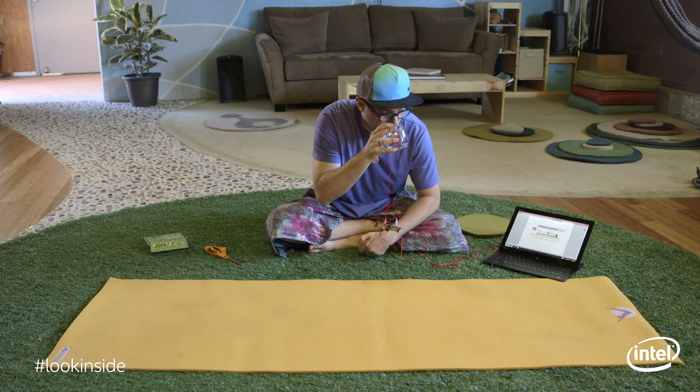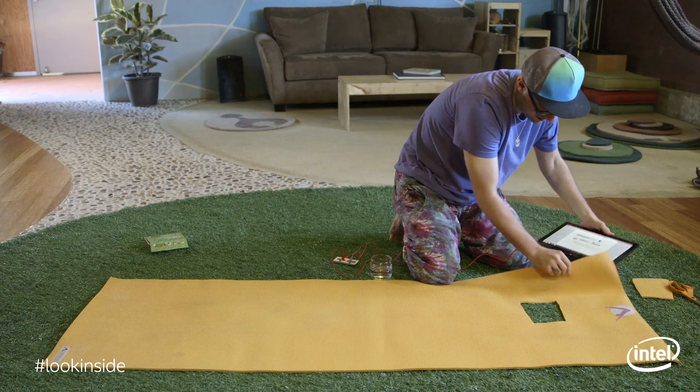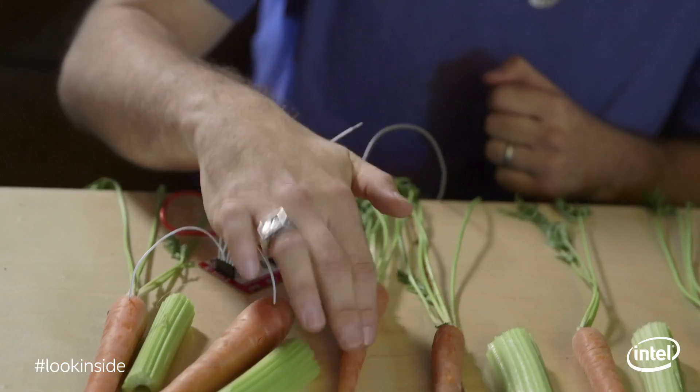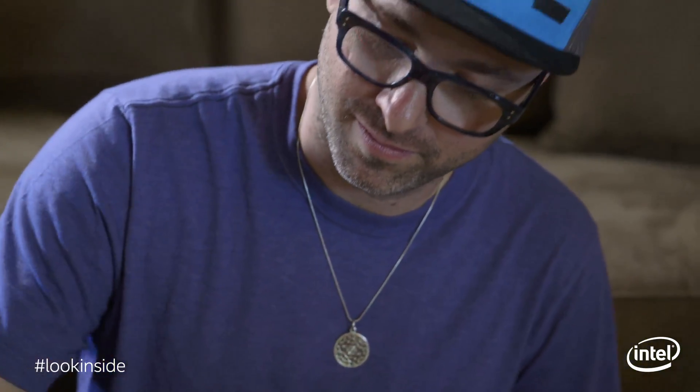One thing that's cool about the Intel 2-in-1 PC is that you really can compact it and get some really powerful embedded prototyping going with Makey Makey. It's pretty easy to get all that power that's in the 2-in-1 PC and make it react to the everyday environment. So they're a good combo.